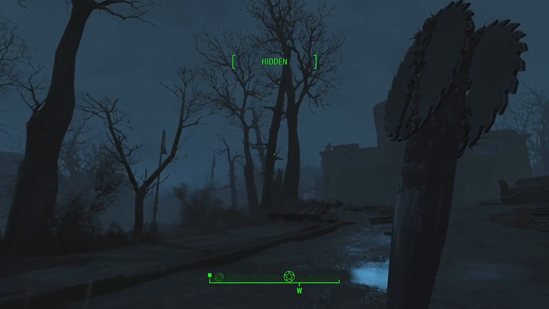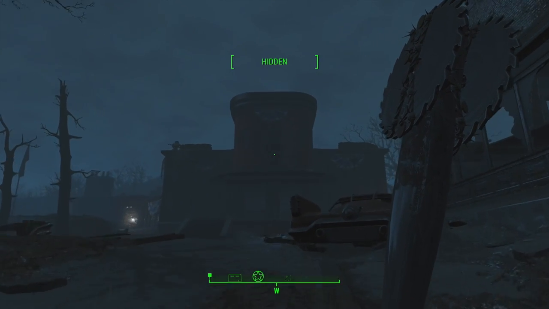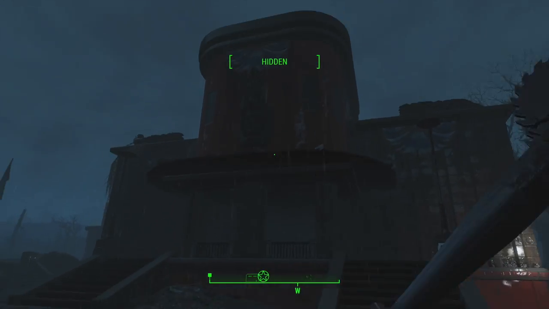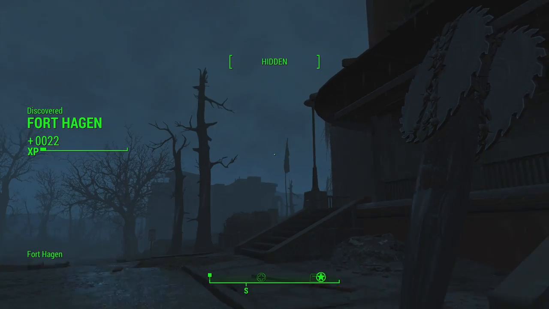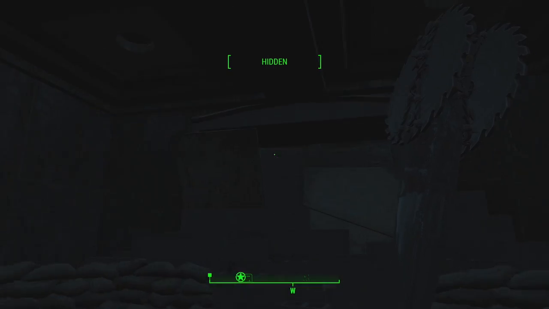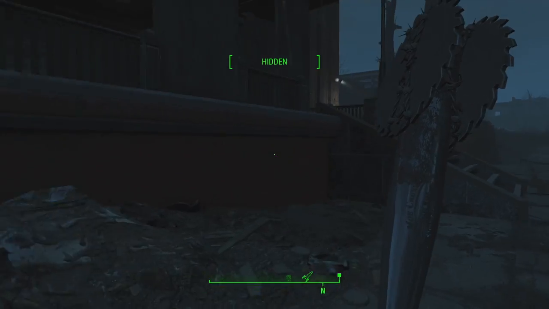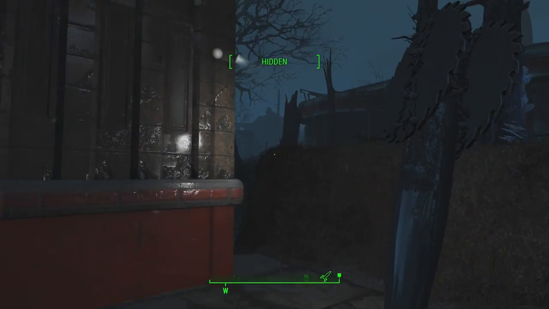So I think I'm kind of off base here, because is this Fort Hagen? It kind of looks like Fort Hagen. It has the turrets on top of it. Is this it? I think it is. Yeah, there we go, Fort Hagen. So this is where we need to get into for the quest. The front door is blocked off, so we need to find another way in. There's also a lot of turrets on top, kind of giving away that this is not just an abandoned building. But let's find another way inside.